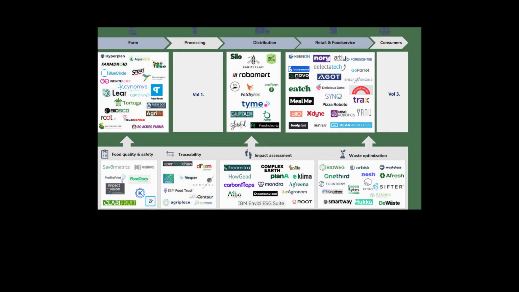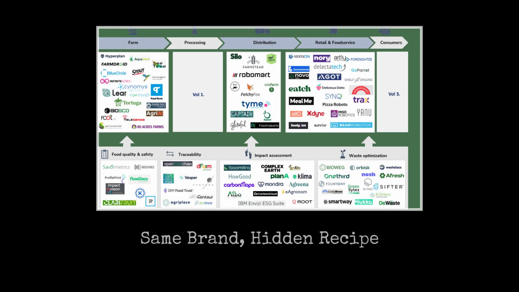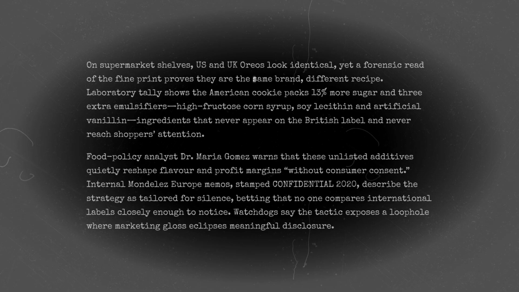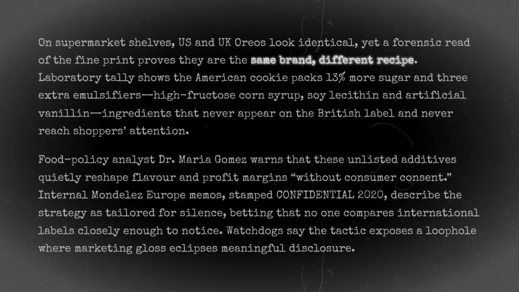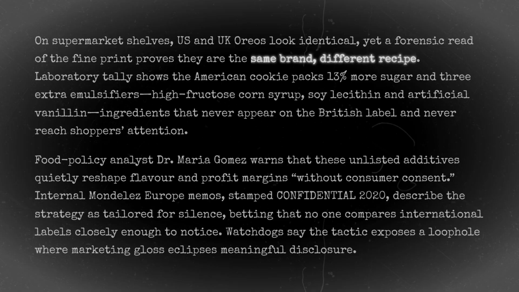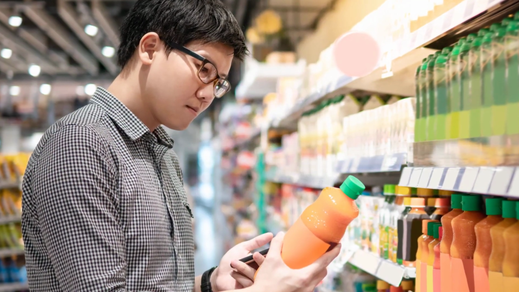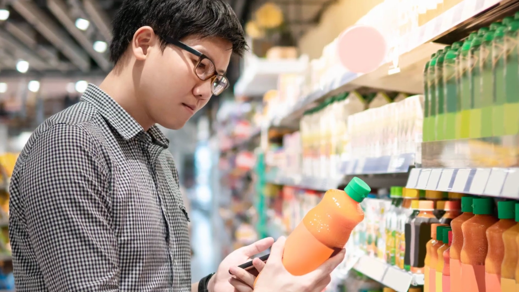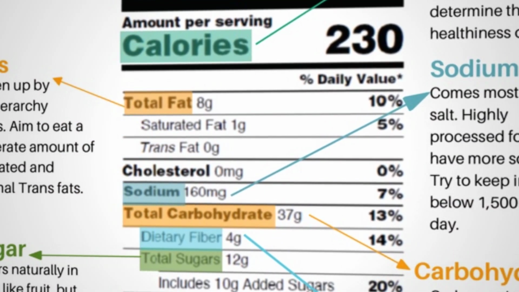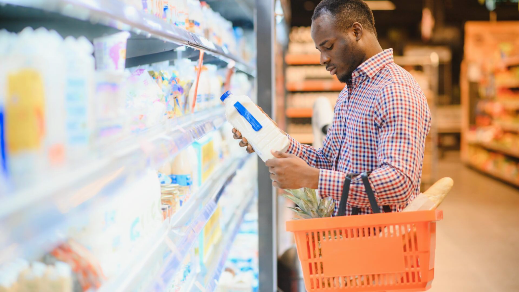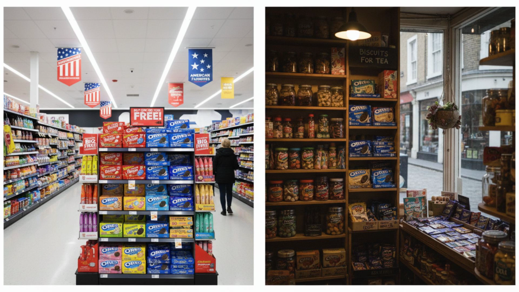It is about a practice that runs across hundreds of products sold by the same companies in different countries, where your version contains ingredients the international version does not. And the company never tells you. You are going to leave here with the ability to spot this pattern on any label, for any brand, anywhere in the store. That is your transformation. Now let me show you the receipts.